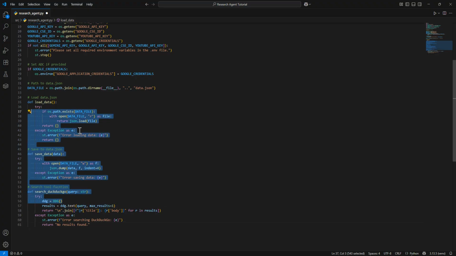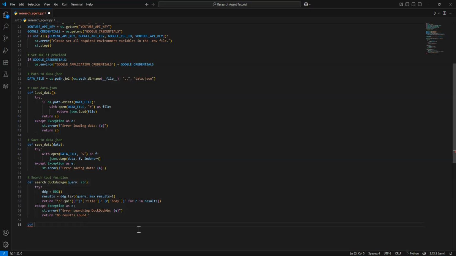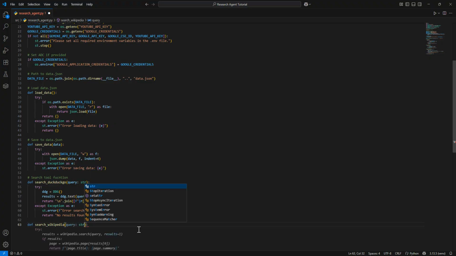Now we have to do the Wikipedia. So search the Wikipedia is equal to query equal to string.